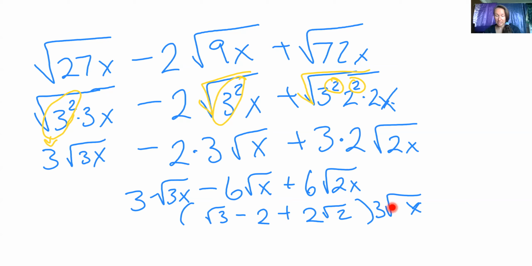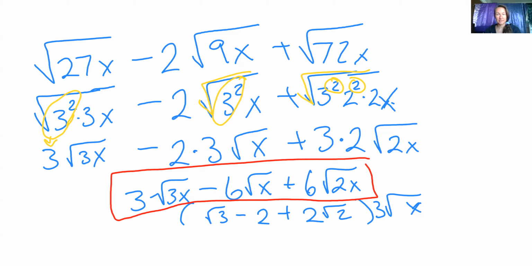So these are all the different ways that you could factor it if you wanted to, but your correct answer will just look like this, right? Just notice that each term has a factor of 3 and each term has a factor of root x. So if you wanted to factor it, you could do that, right? So that's what happens when things are not like terms. Be very careful because these things look so similar, but they're not, right? The different radicand means that we cannot add these 3 terms. Okay.